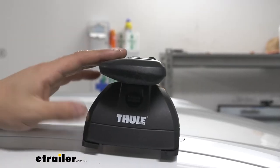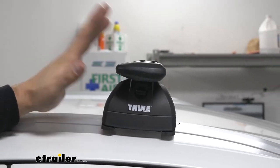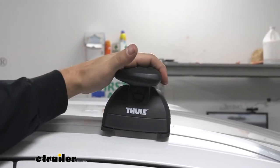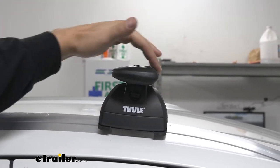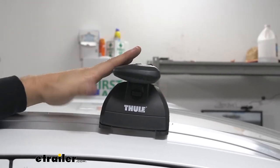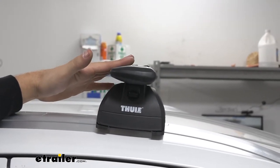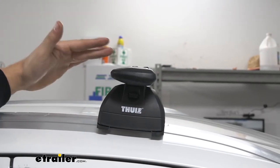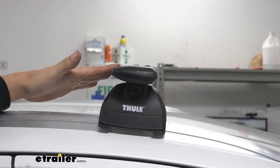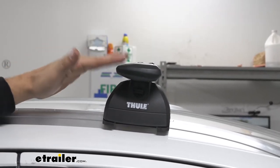One of the things I really like about this Thule crossbar system are the actual crossbars themselves — the wing bar crossbars. The reason they call them this is because they actually look like an airplane wing. We have this larger round surface towards the front that tapers down and narrows to the rear. This shape does an excellent job of helping to reduce wind noise and also helping you cut through the wind, so you're not providing as much wind resistance and losing as much gas mileage. It's really going to be the perfect crossbar option for this vehicle.